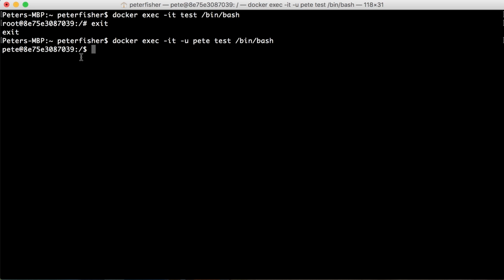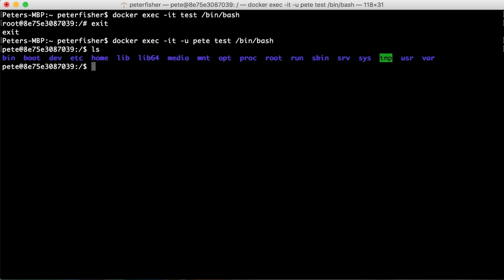But please note, we are still in the root of the file system. So if I was to do ls, we can see that we have bin, boot, home, etc, all of that kind of stuff. So if I did print working directory, we can see that we are in the root of the file system. We are not, for example, in the home directory of the Pete user.